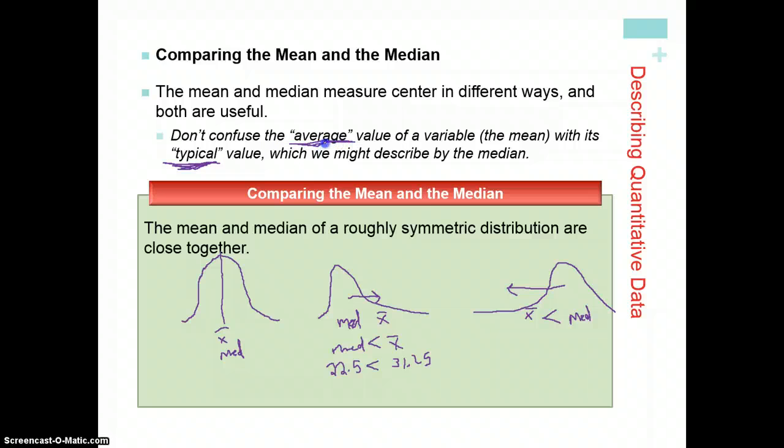If they don't ask for the average, they just maybe ask for a measure of center or something, and it's a skewed distribution or any distribution really, the median is going to be a good and probably the best representation of central tendency just because it's not affected by the observations individually. It's based on position.